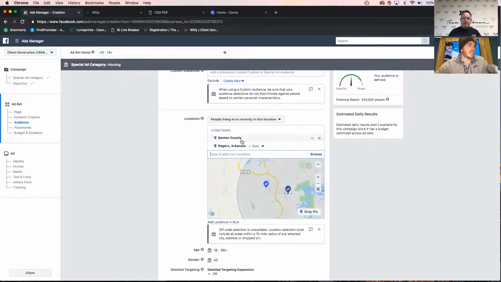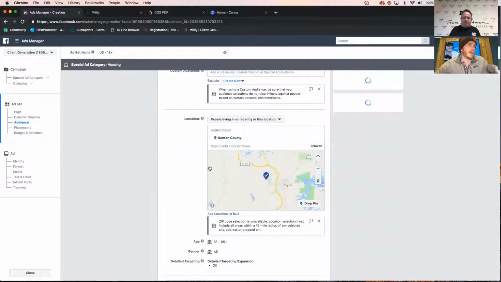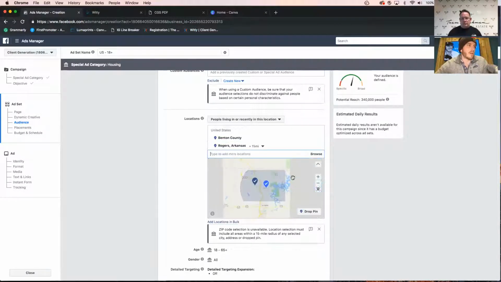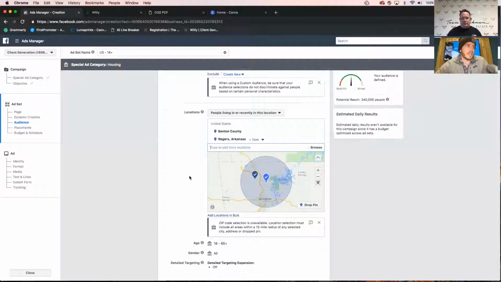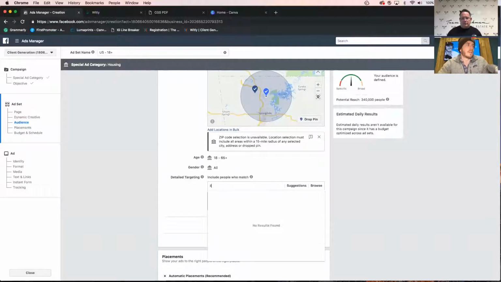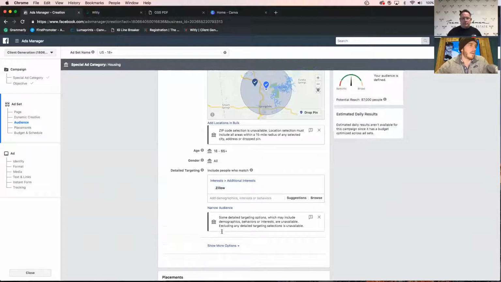Gotcha. That kind of changes things. If I took the city out and just marketed the county, it's going to hit everything in that county. That moves the blanket of radius down, because if you see it, my county is right here, but if I add in the city, it starts throwing in a radius way bigger than maybe I want to market to. Yeah, so if you want, you can hit the county, which will adjust some of those things. Sorry, I accidentally did that. I did not mean to do that.